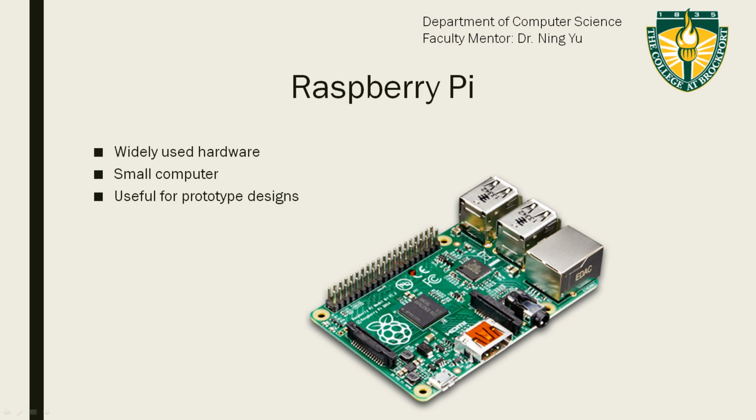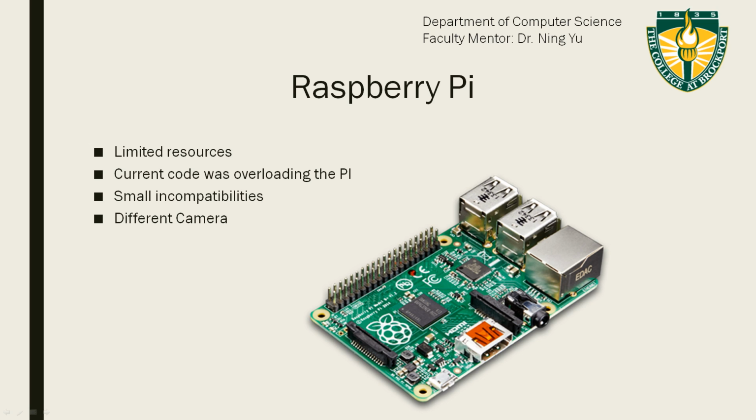And so, just a brief mention, what the Raspberry Pi is. It's a very widely used piece of hardware nowadays. It's used in prototypes, in just any project that could use a small computer, primarily for embedded systems design. You could use a Raspberry Pi for an onboard computer. And it's a very important design for prototypes, because if you have an idea of a small scale program, you can try running it on the Raspberry Pi, because the Raspberry Pi has limited resources, and I'm going to talk about that later.